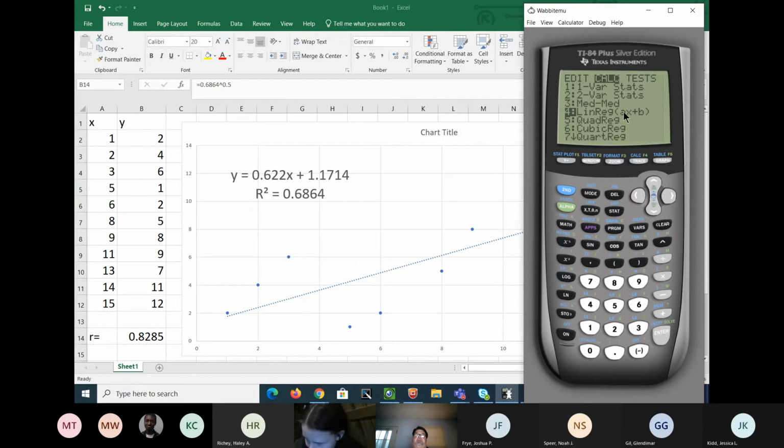MX plus B. It says AX, but why do I say MX? Because you have been learning algebra for how many years? 2 or 3 years? And what do we always call the straight line? Y is equal to MX plus B. So what do they do when you get to probability and statistics? They change the M to an A, which is ridiculous. So I'm going to say y is equal to mx plus b. Is that okay with everybody? Well, I don't really care. I'm going to do it.